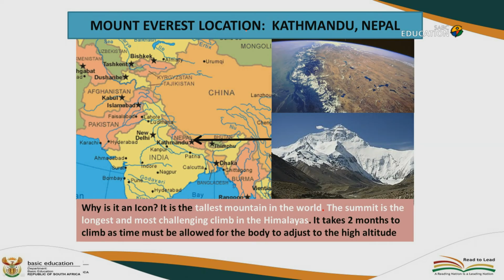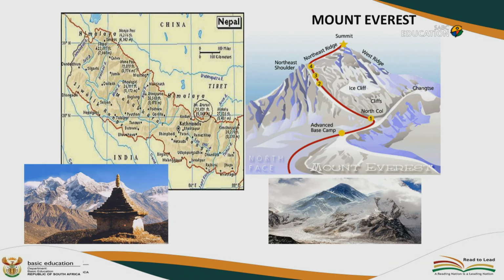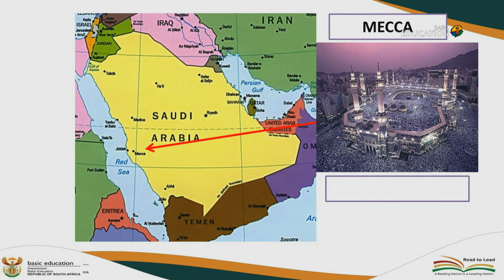This is the tallest mountain in the world. And then the summit is the longest and most challenging climb in the Himalayas. So those who love to do mountain climbing, they will go to this Mount Everest and summit up there. This is Mount Everest, and it is found in Nepal.